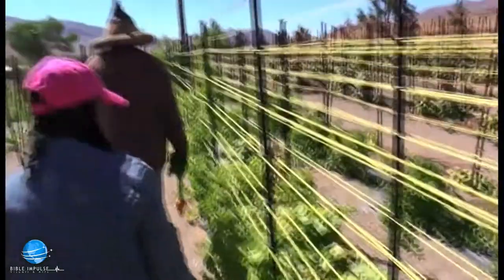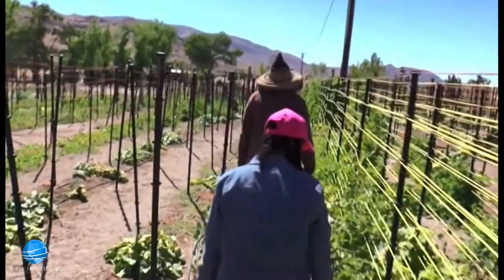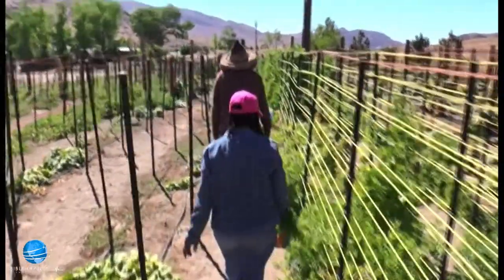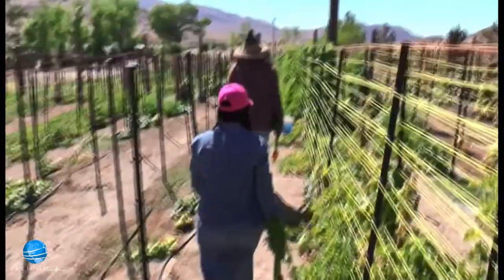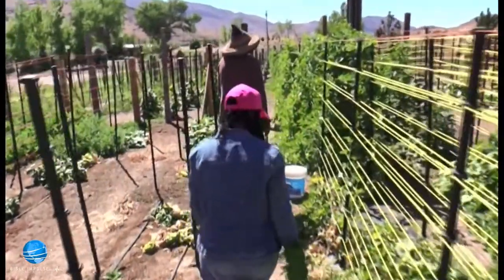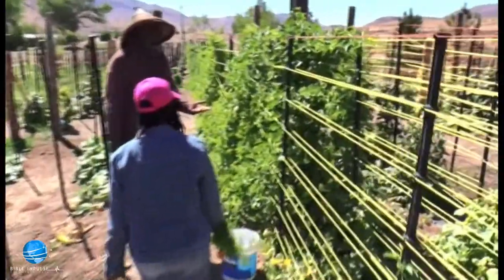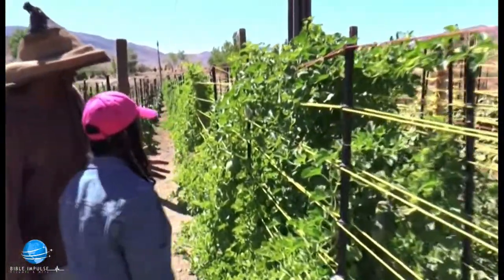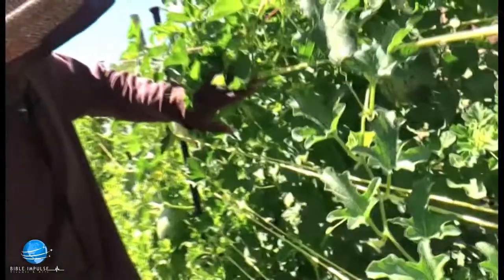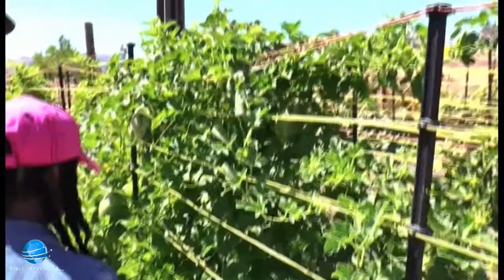Let's walk on down. I want to show you the contrast. Now this is where the nutrients began. I started adding nutrients right here. Look at the difference in the plant. Wow. In the color, the size, the melons. Everything. What kind of melon is that? It's very interesting. This is a crane melon. C-R-A-N-E.